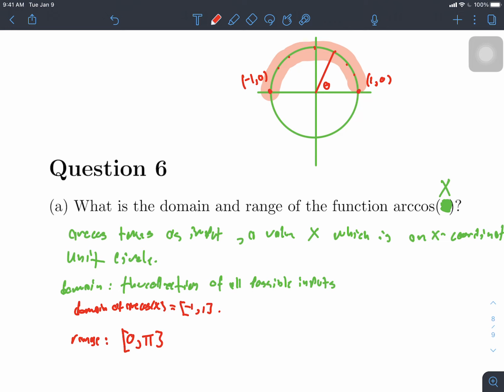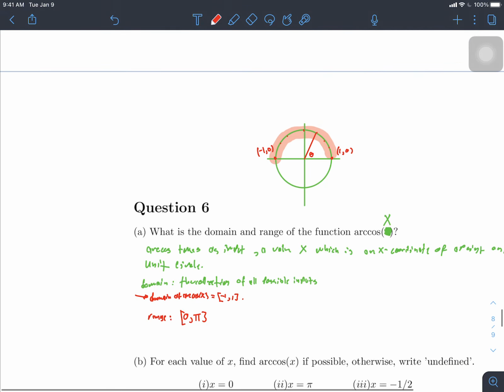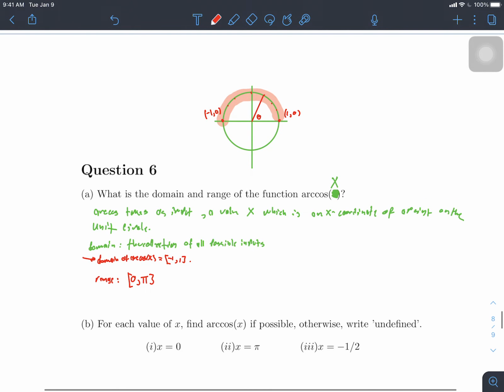Okay, so this part was relatively easy to interpret just from the idea of, well, what is an inverse trig function doing? And the range, we have to just remember that the range of a cosine, arc cosine function and arc sine function, we had a very specific set of rules for what the range were going to be for those functions. And that's just really something that needs to be memorized more than maybe you could find out intuitively.